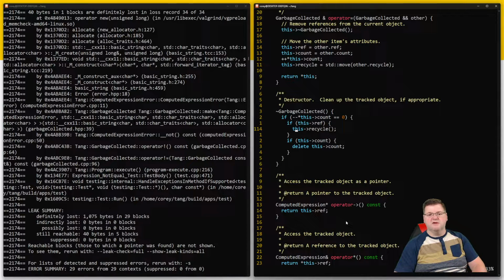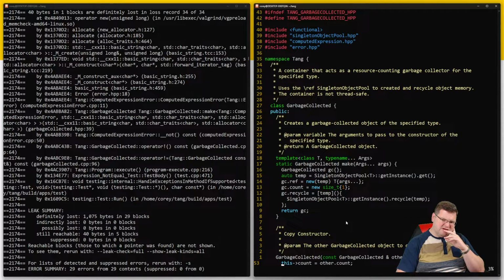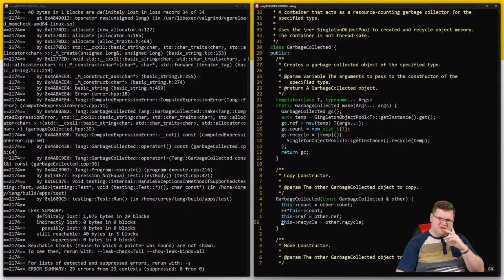We call recycle, which was created above. It's a lambda. And we delete count. So we're cleaning up after count. And besides, count is not giving us the error. It's the computed expression error. What's that recycle got in it? It's right here.